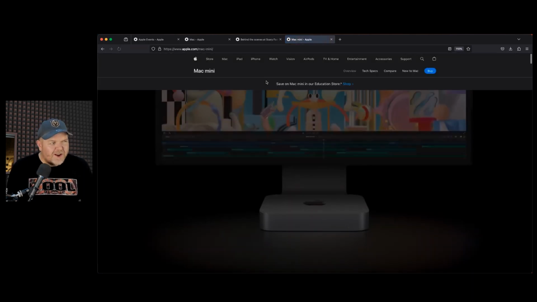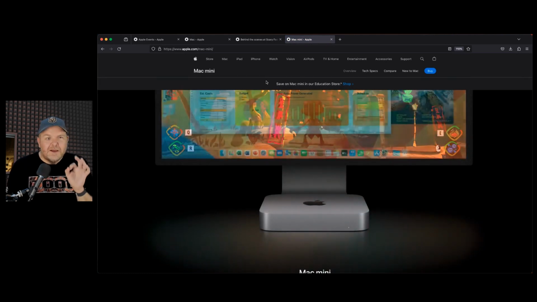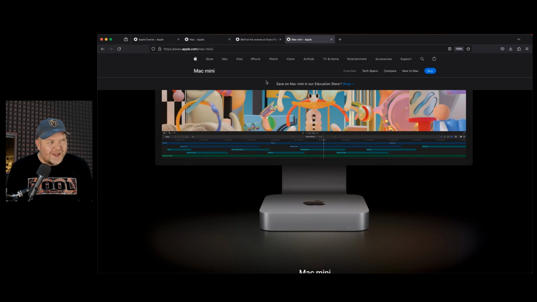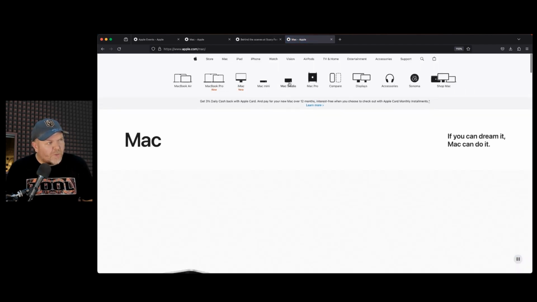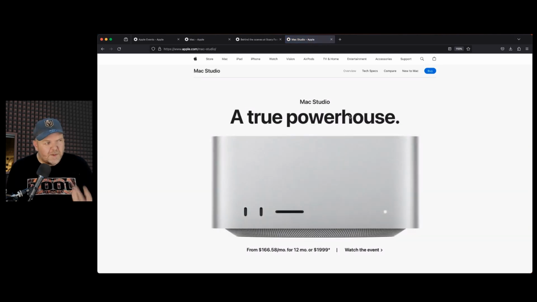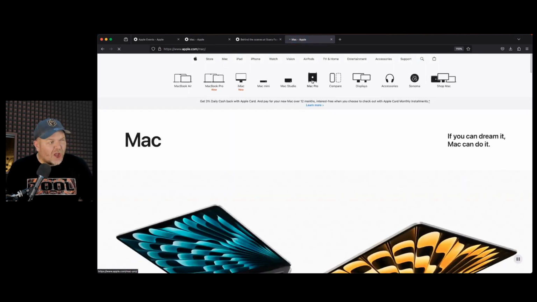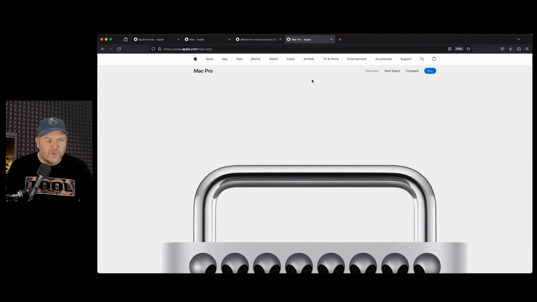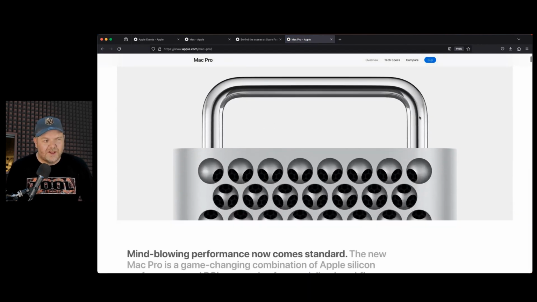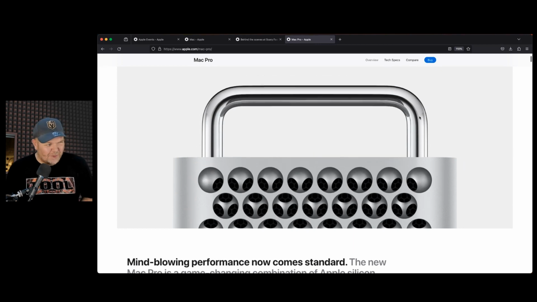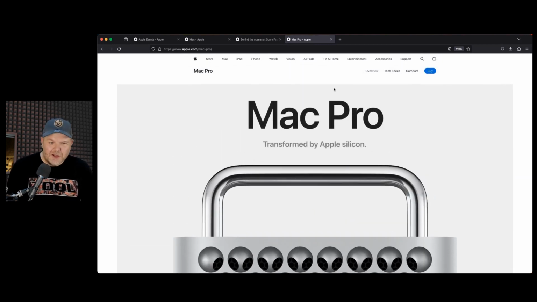Over on the desktop side, the Mac Mini is the most basic of all Macs. It starts at $599 US for a fairly basic kind of configuration. This is what I use to this very day, the old school one with the M1 chip. So even the ones you can buy now are cheaper than what I paid for mine, and they're pretty darn good. You've also then got your Mac Studio, which is a newer version that has additional ports and a little bit more power. It's saying here a true powerhouse over on the Apple webpage. And you even have the Mac Pro, which, as it states, is for the more pro users. And yes, it's the one that looks like a cheese grater for those listening on the audio version if you go over to the Apple website.